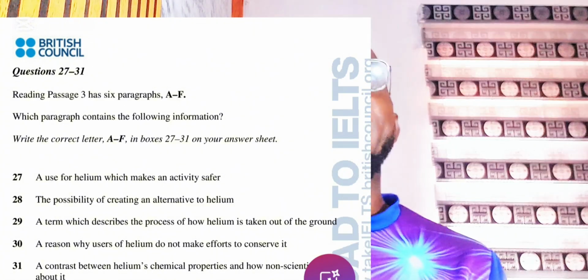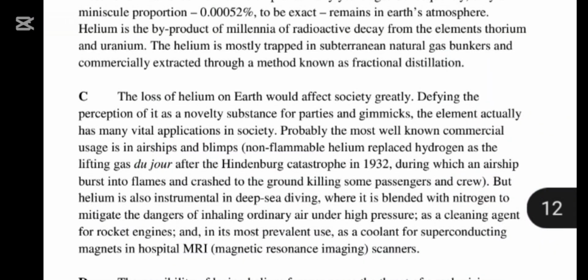And I won't find out because there are 5 questions. Just to assure that I will remember all of them, because I have taken good note of them while discussing them with you just now. So finally, yes, the chemical properties of helium and what non-scientists think about helium. So you see, bingo. Now, dealing with the paragraphs would be easy because I won't have to be going back and forth. Even if I have to, I won't waste as much time as I would have wasted if I hadn't looked at this earlier.